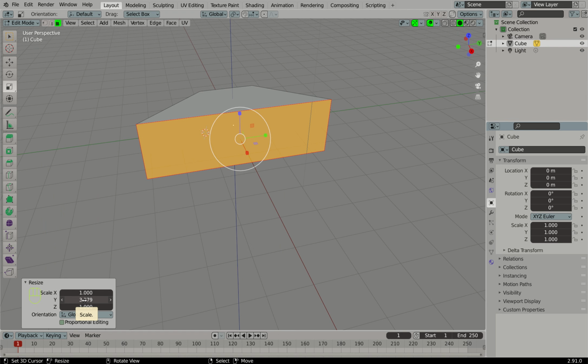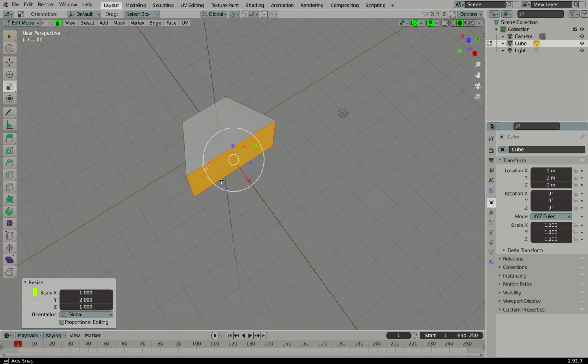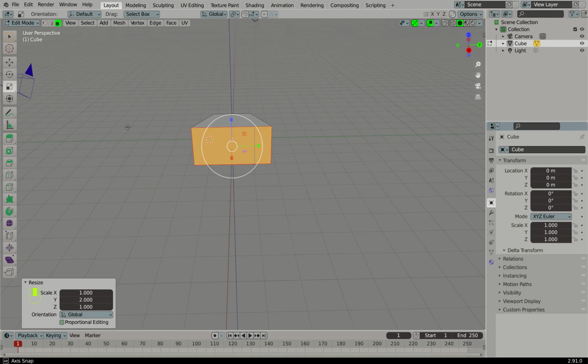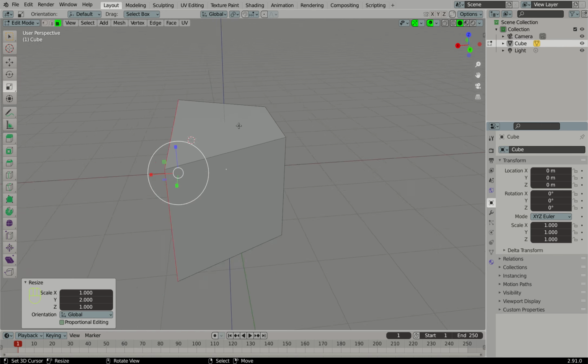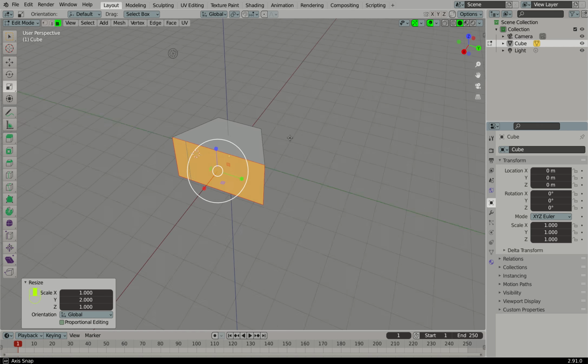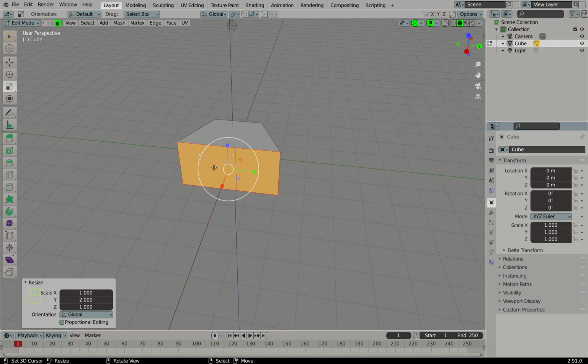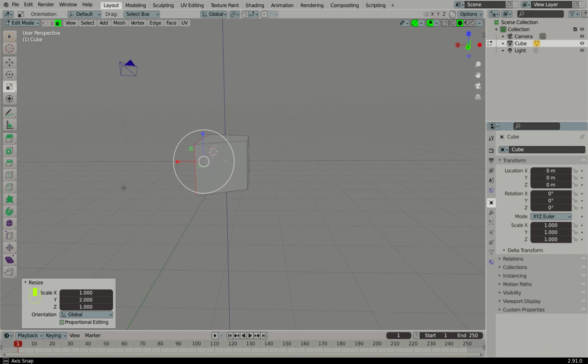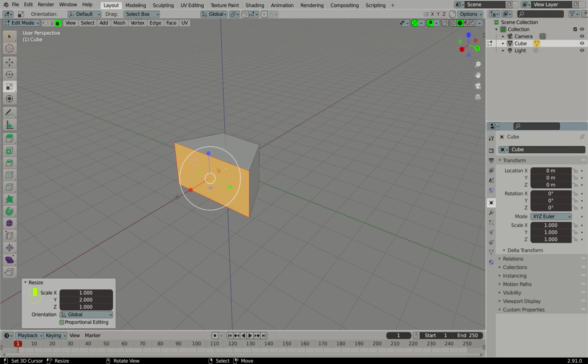And if I want that one to be twice as much, I click 2, return, and now it's twice as wide as this back one here. And you know, you can do that to any old thing you want.